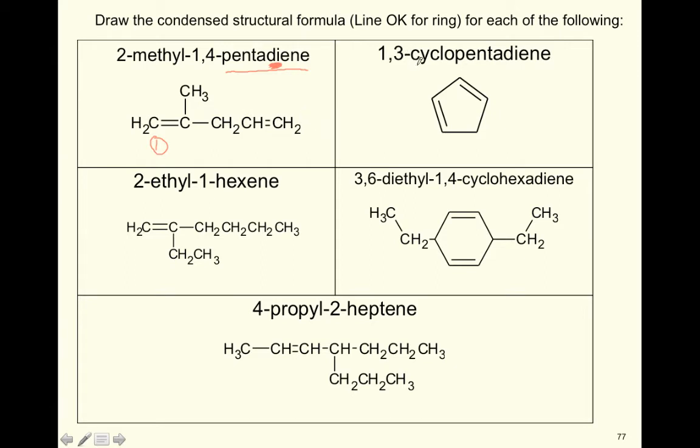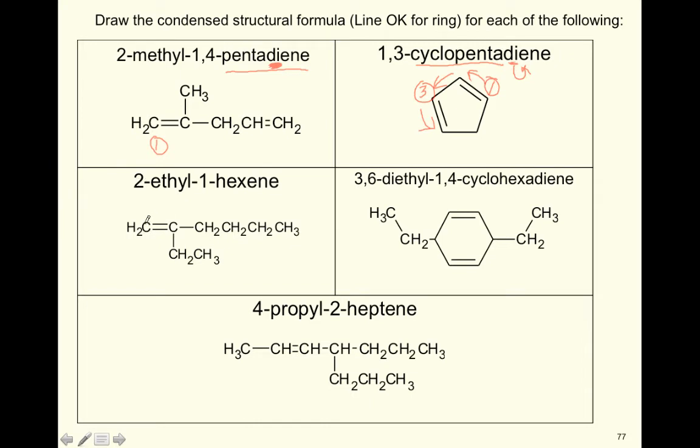1,3-cyclopentadiene. So I have cyclopenta. That means I have 5 carbons in a ring. This di means I have 2 double bonds. Where do they live? 1 and 3. So once I draw my cyclopent, I can start my double bond wherever I want. Now this would be carbon number 1. I actually drew this one backwards the way I'm doing this. So that's carbon number 1, number 2, and this is carbon number 3. In this case, I'm drawing it going in the counterclockwise direction.